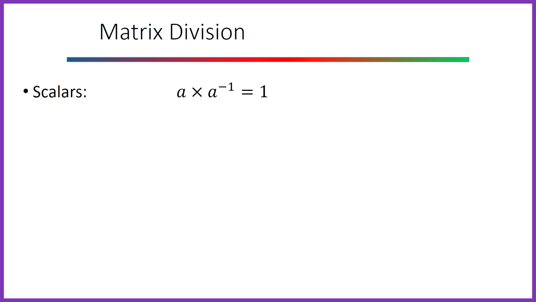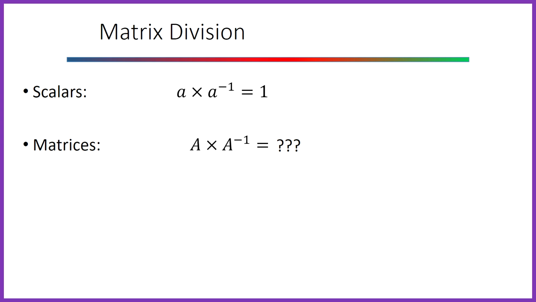Alright, for scalars we've determined that division is the same thing as multiplication by the reciprocal, and that the reciprocal is defined such that a times the reciprocal of a equals 1. So what would be the equivalent equation for matrices? What should be in those question marks there? You might think that it should be 1, but if you stop and think about what that means, you'll realize that there's a problem with that.